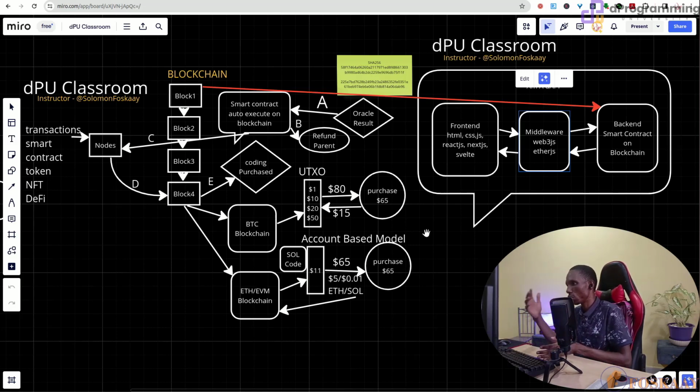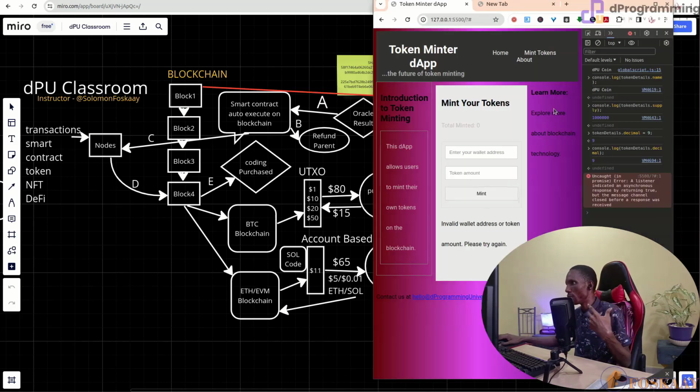And as usual, we'll be able to do an example where we pull a crypto price list through an API call to be displayed inside our dApp. So if people are minting a token, you might as well want to display, if the token is tradable, what's the current price of the token?